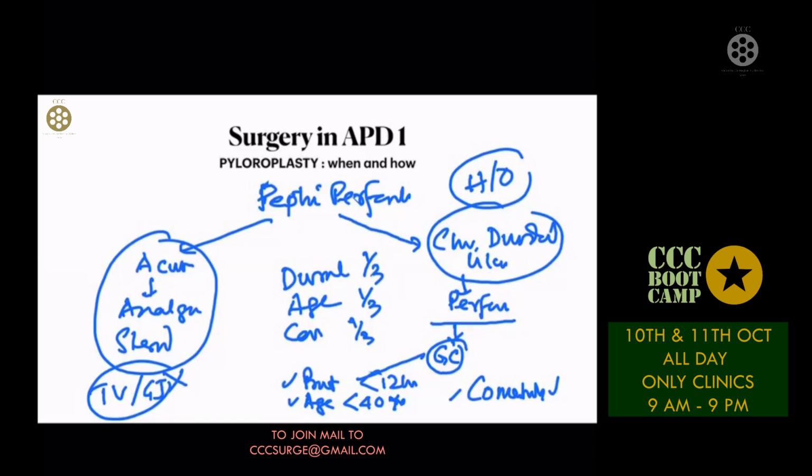Yes, sir. So all three things have to be present. Yeah. If it satisfies the criteria, then yes, or else no. Then of course it depends on your expertise. If you take 4 hours to do a vagotomy gastrojejunostomy in an emergency, you are in the first beginning step of your traineeship. You should not be attempting that. Now what has happened is, as vagotomy gastrojejunostomy is becoming a rare surgery, vagotomy is something which even junior consultants have not learned. So it's a dicey situation, and therefore, unless you are trained and all the criteria are fulfilled, avoid doing a definitive surgery. Okay. Thank you, sir.